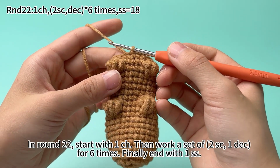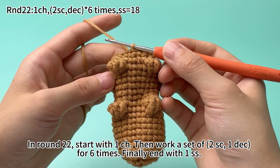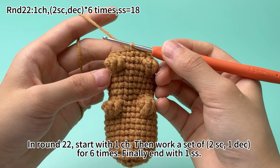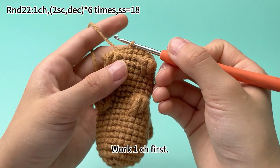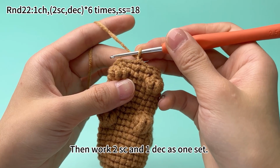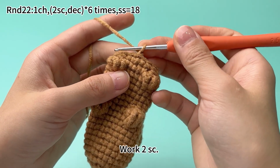In round 22, start with one chain stitch. Then work set of 2 single crochets, 1 decrease for 6 times. Finally, end with 1 slip stitch. Work 1 chain stitch first. Then work 2 single crochets and 1 decrease as 1 set.